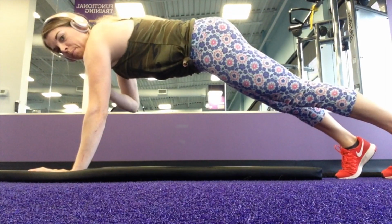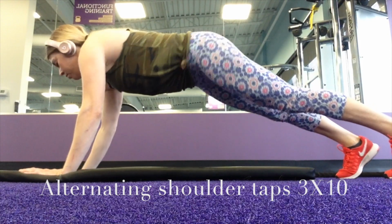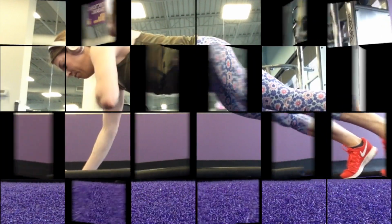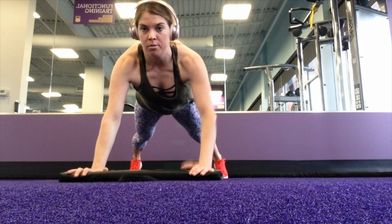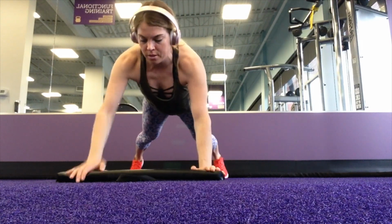Alright guys, so for today's core workout, you will see no crunches. Now, core strength is one of the key things to developing and building athletic base. Now, that's important not just for athletes, but also for everyday people trying to gain core strength.